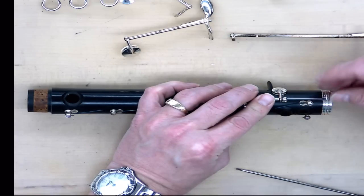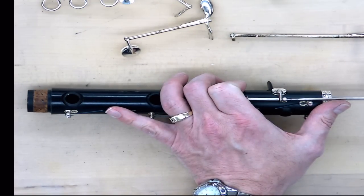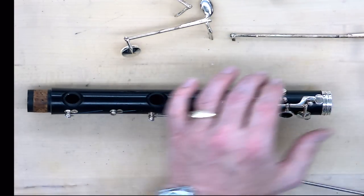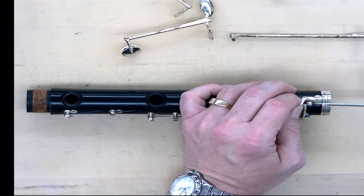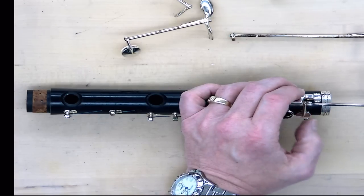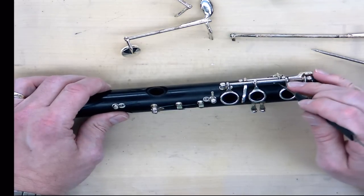And again, just without even thinking about it, I hook up the spring as I put it on. Then I can put on the right hand key. And again, I have headless pivot screws. So I'll back the pivot screw out. Put the key in place, tighten the pivot screw down. Make sure the spring's hooked up.